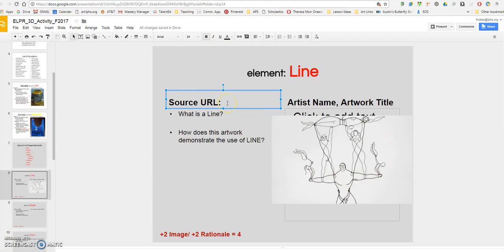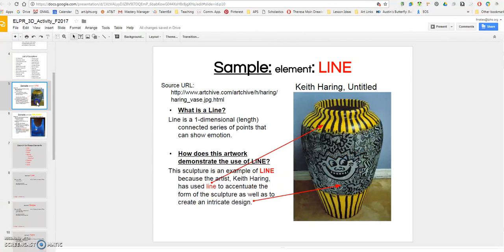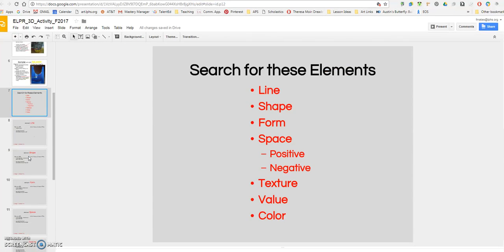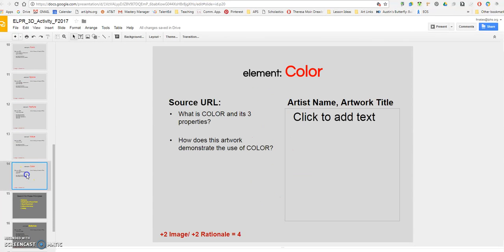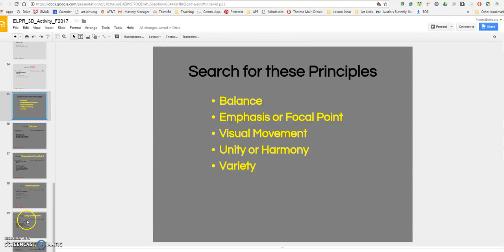and paste it into here. Okay? I think that's pretty easy. I don't think this is too difficult. So that's what you want to make sure you're doing. Okay? You can take a look at my examples again. I give you these. The light gray are for all the elements, and then the darker gray with the yellow are going to be for the principles. So you have quite a bit of stuff to do here.